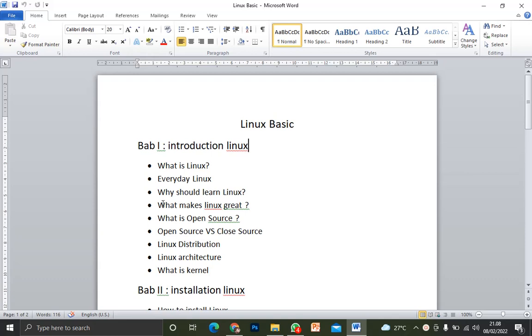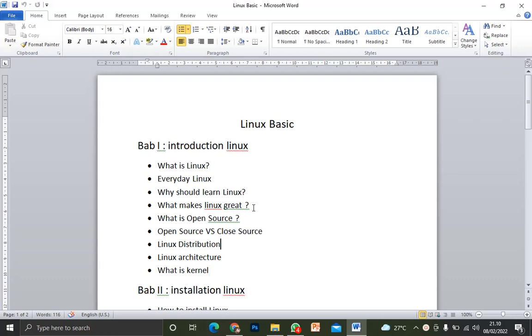And after that, what makes Linux great? And 5, what is open source? After that, open source versus closed source. We will compare between open source and closed source. What is the difference?